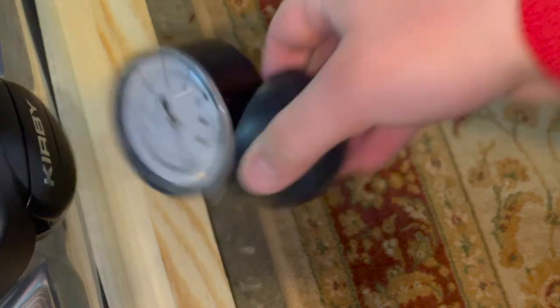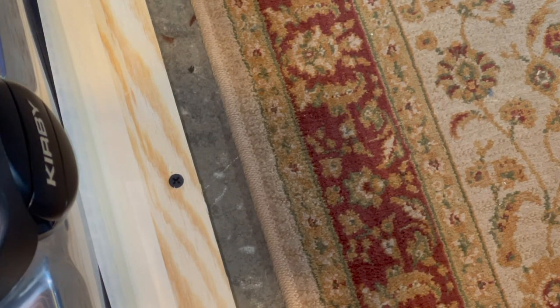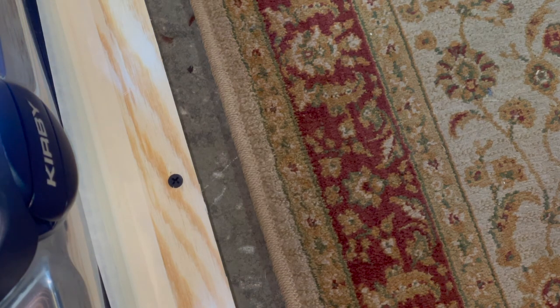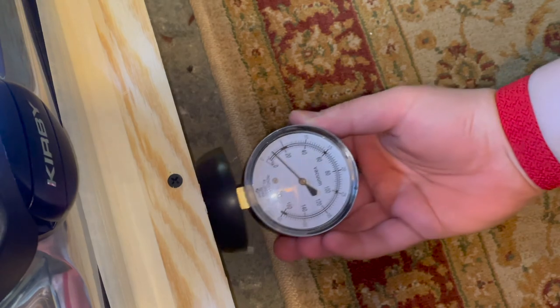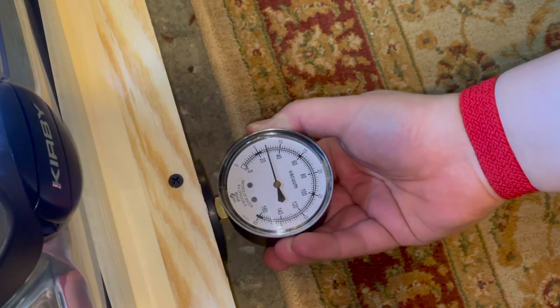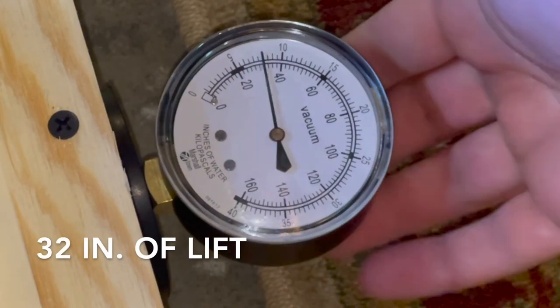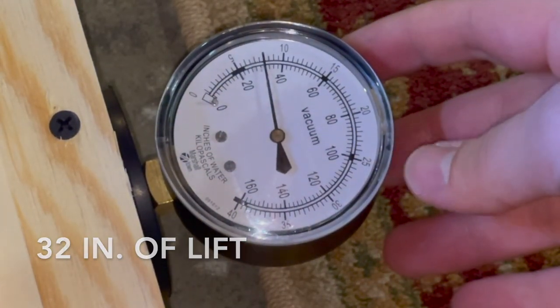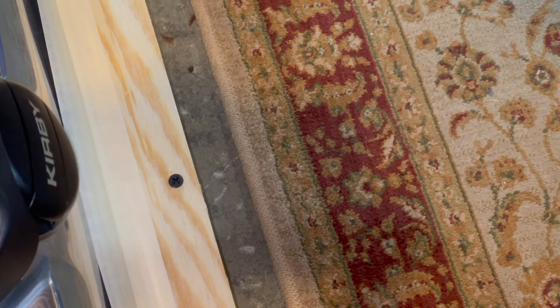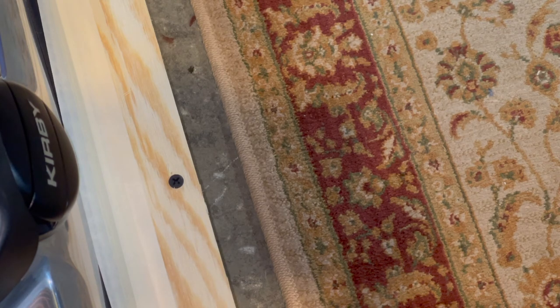All right, so we're all set up for our suction test. Let's go ahead and see what the Kirby can pull. Of course, this is a direct air machine, so it's not going to be fantastic numbers, but let's see. I need to check the footage there, but I'm pretty sure I saw a 32, but I'll put the actual measurement once I can review the footage on the screen there. So 32, maybe 31 or 32 inches of water lift, so a decent performance from this Kirby, but of course we have one test left.